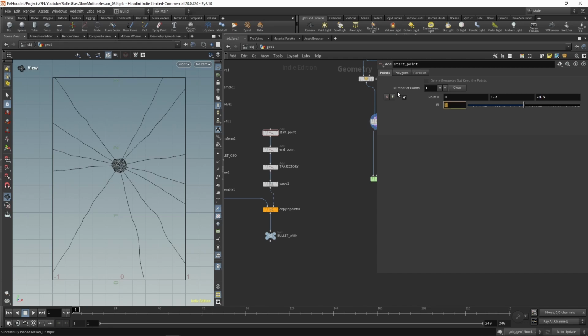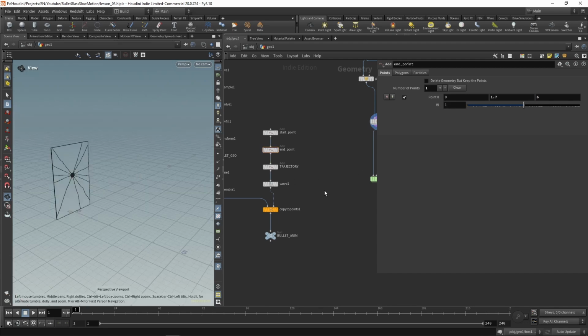Okay. We are going to use 240 frames at 24 FPS.